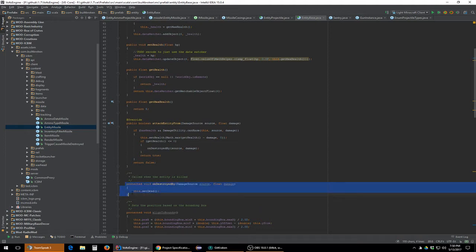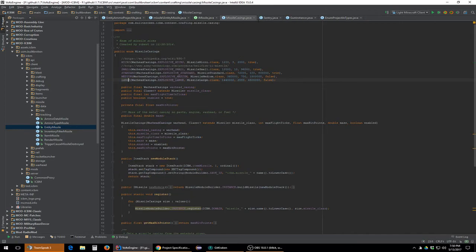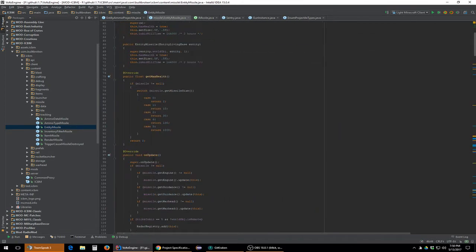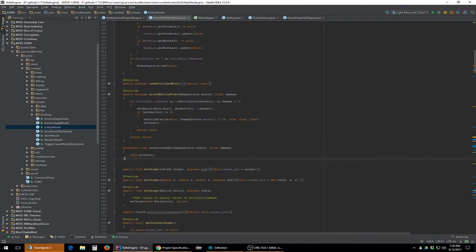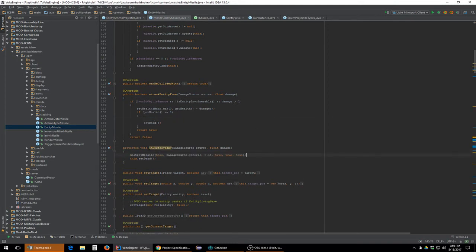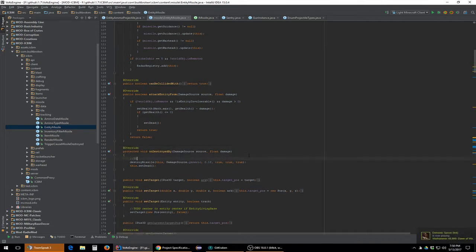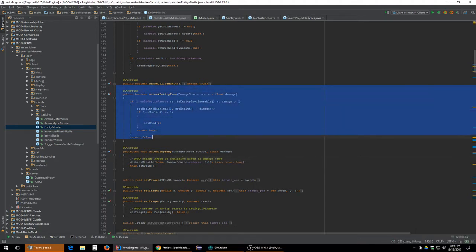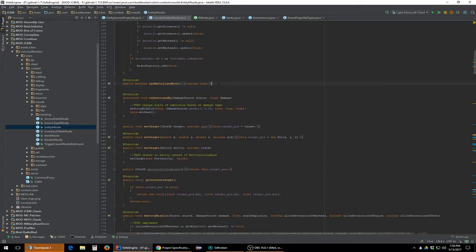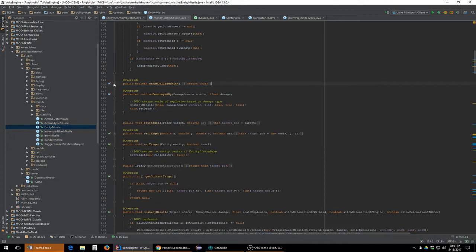We're going to copy this. And we're going to come down here, put this down here, and then do this. So when we're destroyed, we're going to set off this. And we need to do a to-do thing here. To-do: change scale of explosion based on damage type. So if you blow it up with another explosion, the explosion may be to scale. But if you blow it up with a laser or something, it may not go off at all.